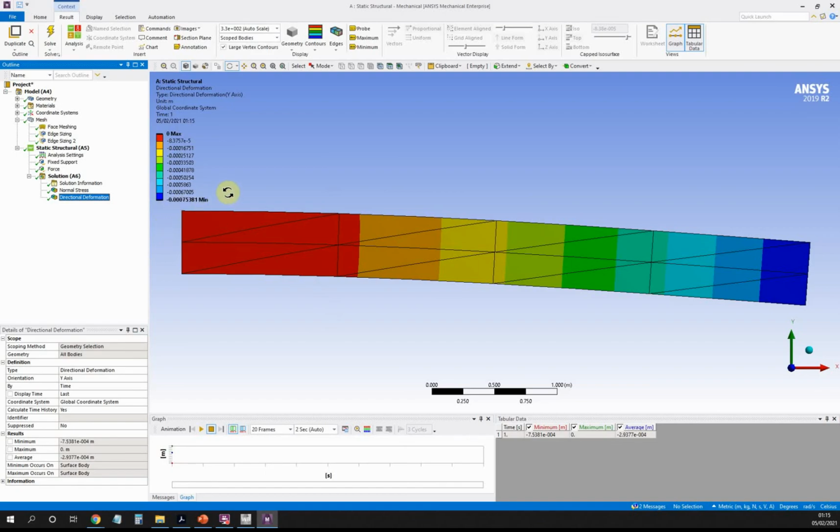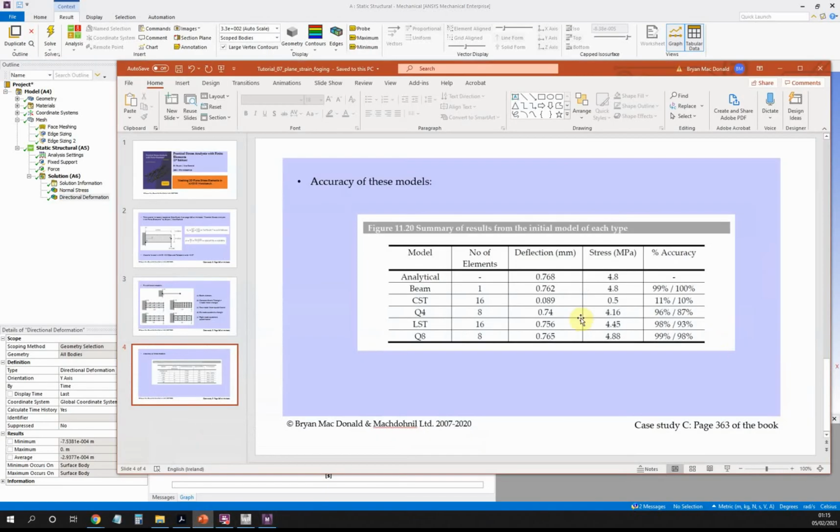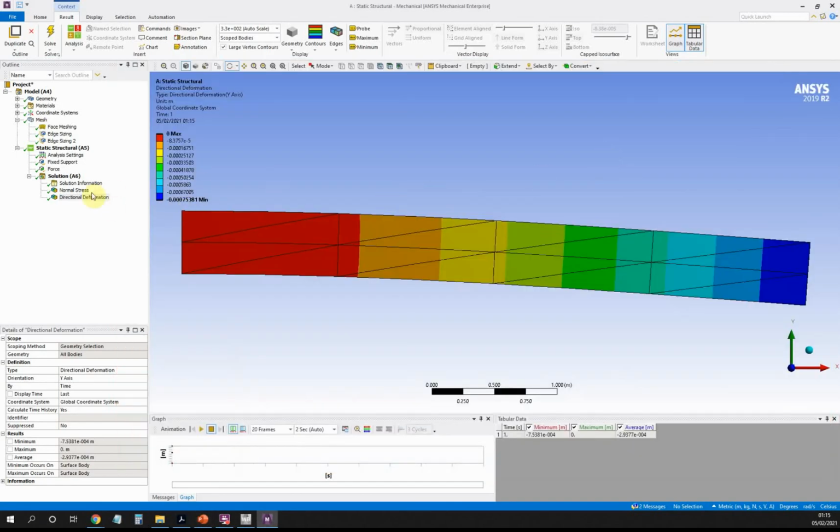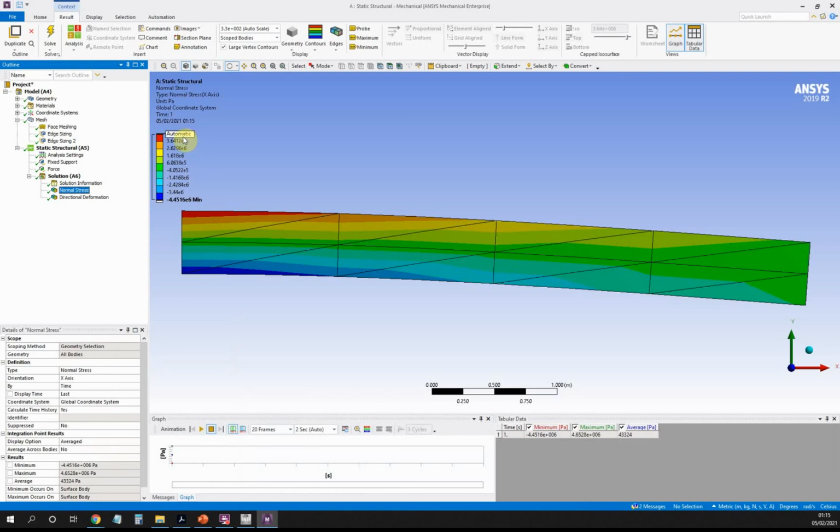So I'm getting like 0.7 of a millimeter. So again, just to go back, I'm looking for 4.8 and 0.7, and I have gotten 0.7 and 4.6. Okay, so I'm not exactly on it. So again, a little bit of remeshing would improve that.